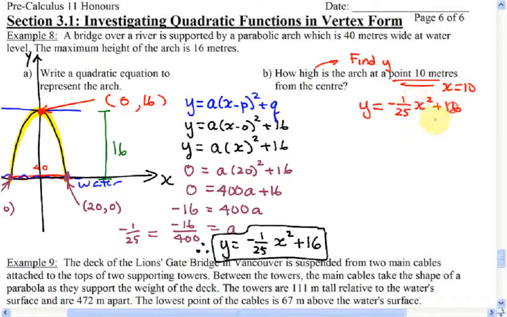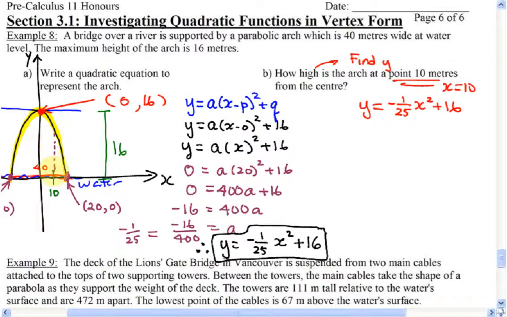Well, how do you know x is 10? How do I know x is 10? Because it says at a point 10 meters from the center. Well, why is it x? Well, I'm walking 10 meters away from the center. But wouldn't the height be 0 if you go that way? Yeah, 0 going to the horizontal is 10 meters. Can you draw the point where? Okay, here's where I'm talking about, right here. Here's 10. So I'm asking you, what's the height? What's this distance here?